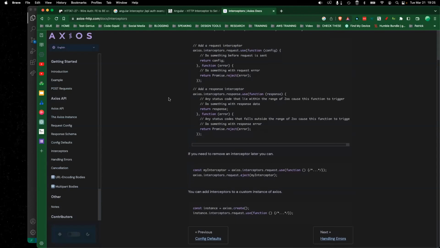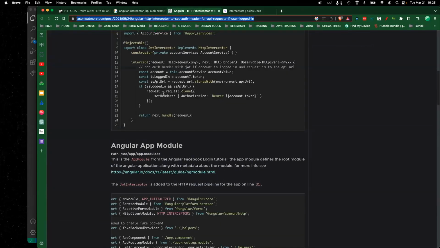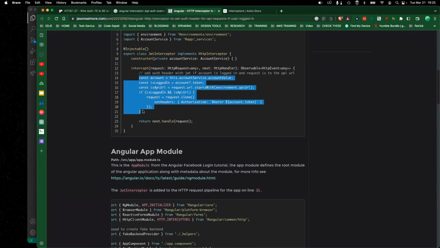Yeah, exactly. It's going to look very similar to what we do with the Angular internally, and by internally, I mean peer to here. You're going to clone the request. You're going to add the header. You're going to send the cloned request out. Awesome. Yeah, I need to write that down.